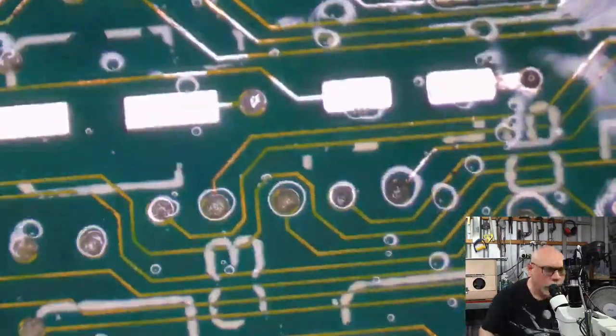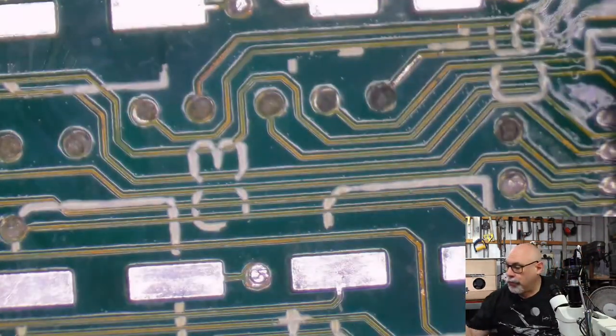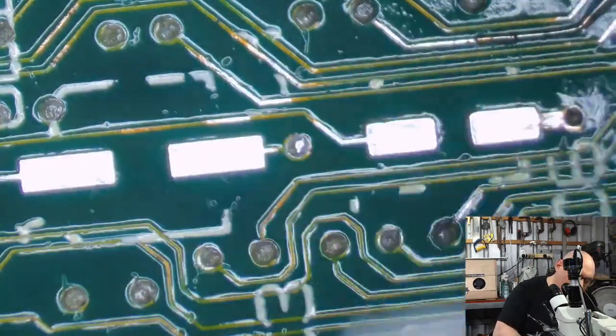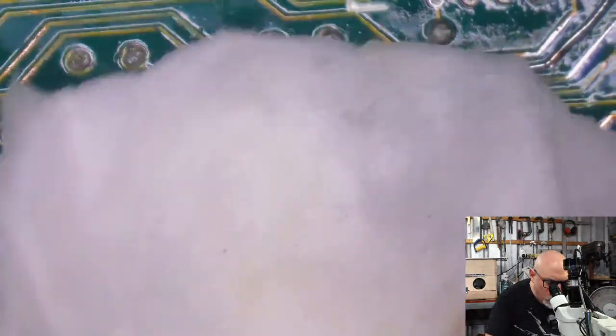But I do need to get a little bit of UV solder mask on here because I've got quite a few exposed traces. And I don't want to accidentally create a short when I put the new caps on. As I have mentioned before in my streams, the new caps that I put on have larger pins than the original ones. So those pins hang over the edge of the pad, and you run the risk of it touching one of these exposed traces. I don't want to create a short.